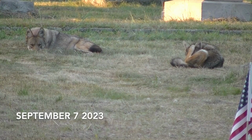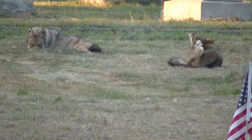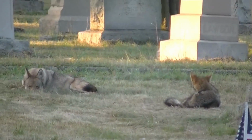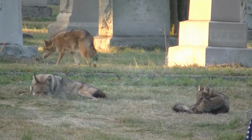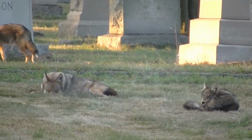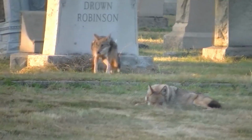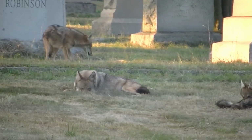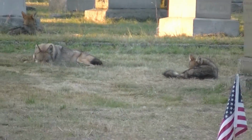Like any mammals that hunt a lot and use a lot of energy, coyotes do a lot of resting. Here, the mom coyote right there in the center is resting, and so is one of the pups, and now the other pup has come over and lain down. By this time, there were only 2 pups for sure, and I named them Thin White and Wide White, depending on the white markings on their face.